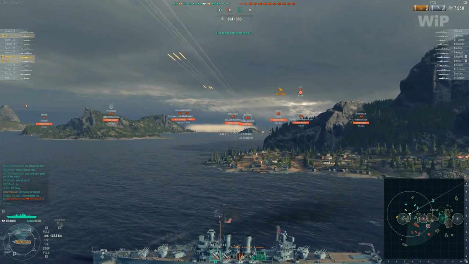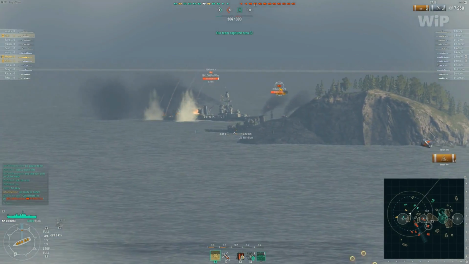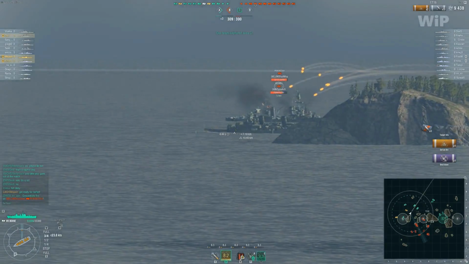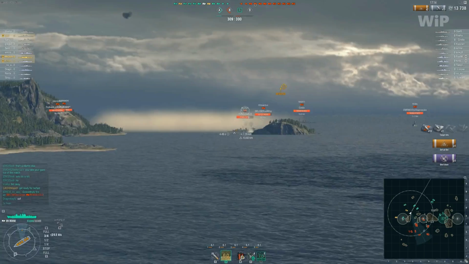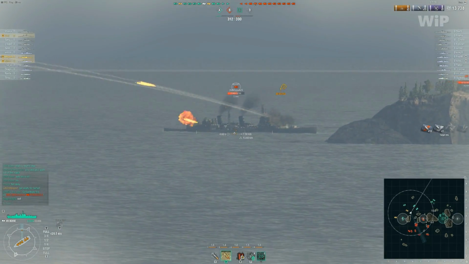So we're trying to take out the Belfast, because the Belfast is the Belfast. Of course, you guys just saw, if you're paying attention, the Mahan over on the other side. And again, 2 salvos, 3 fires. That's not too bad, but there's a lot of bad guys looking at me. And if we can get a nice AP salvo.